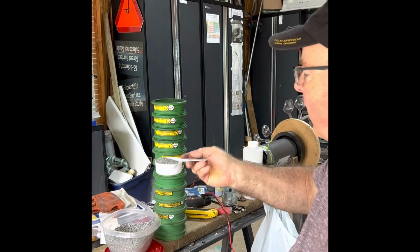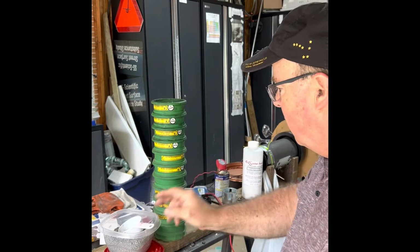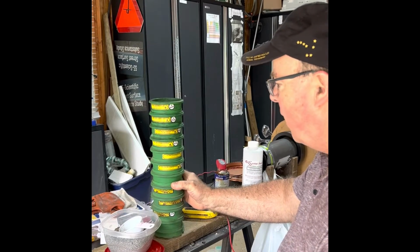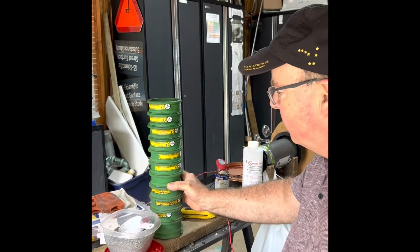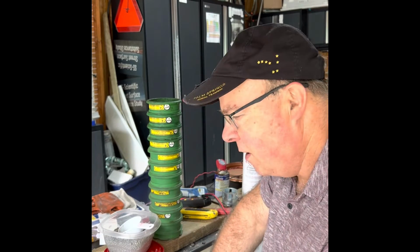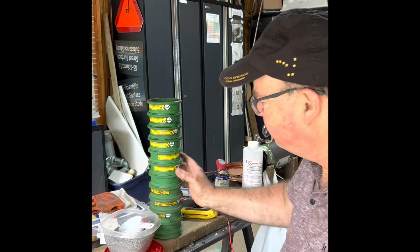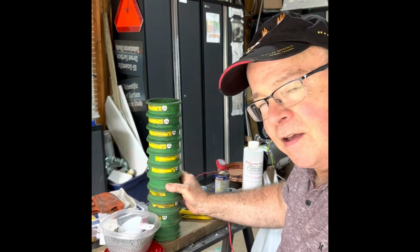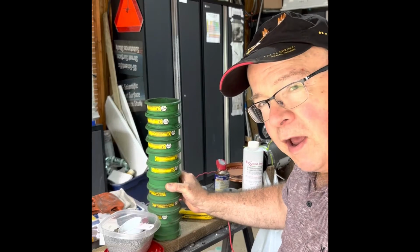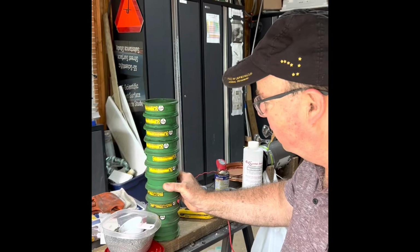So basically I have a half a cup here. I will pour that into the top of this, and I will shake it down and see how much of each size I have. And I will put each size in a separate Ziploc bag. And then I'll test to see how each one reacts with the lye in regard to making hydrogen, how much hydrogen can be made.